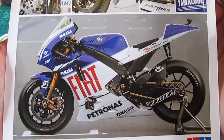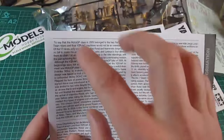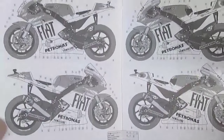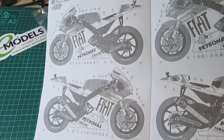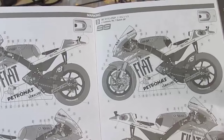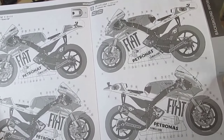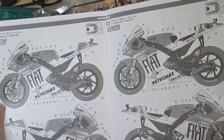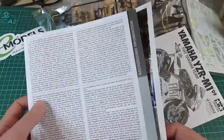It's absolutely gorgeous. Look at that. Lovely stuff. And then you get a load of blurb about the bike itself in this section here, and then you get all your different languages and things like that, and then you get all your decal callouts. Now you've got two options for the bike. You've got Valentino Rossi and Jorge Lorenzo from the Dutch MotoGP, by the look of it, from 2009, I think. I've not got that far in the instructions yet. Really should research this properly, shouldn't I?